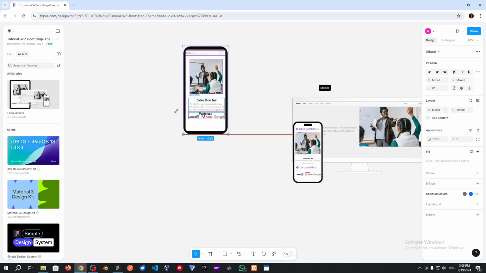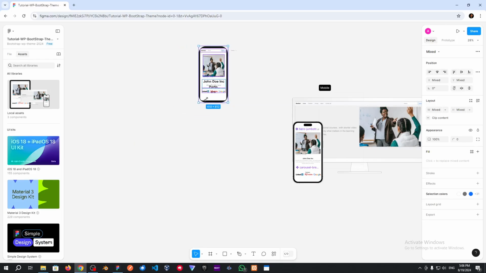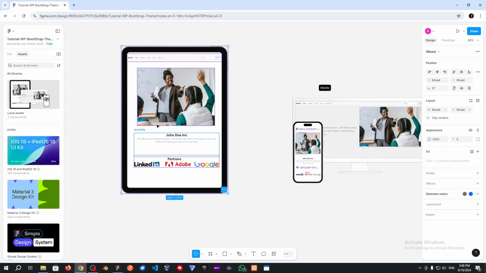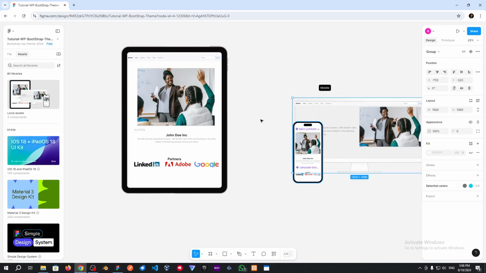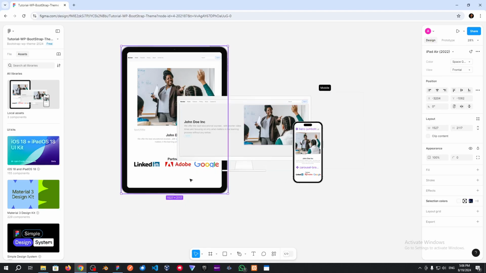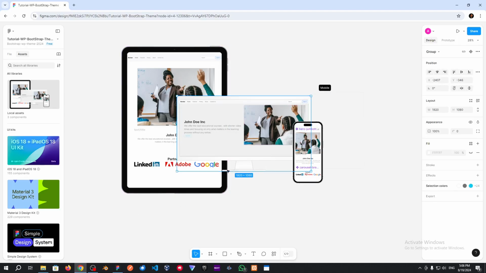That is fine. But I have it in this scale because of the resolution that it has. As you can see, I have this in a tablet resolution, this one in a 1080p resolution, and this one in a mobile phone resolution.